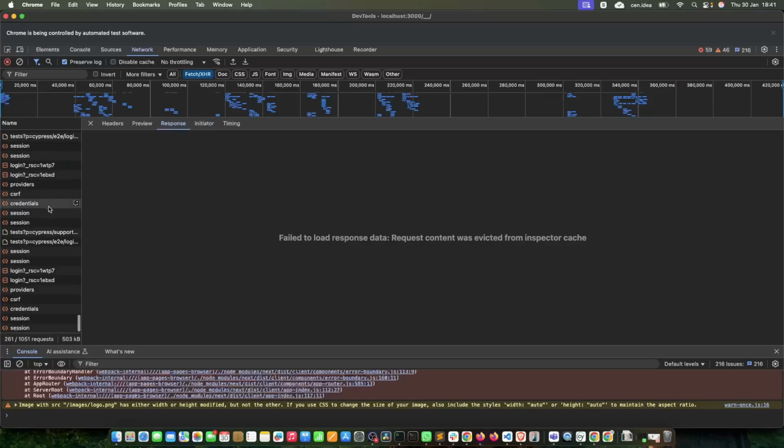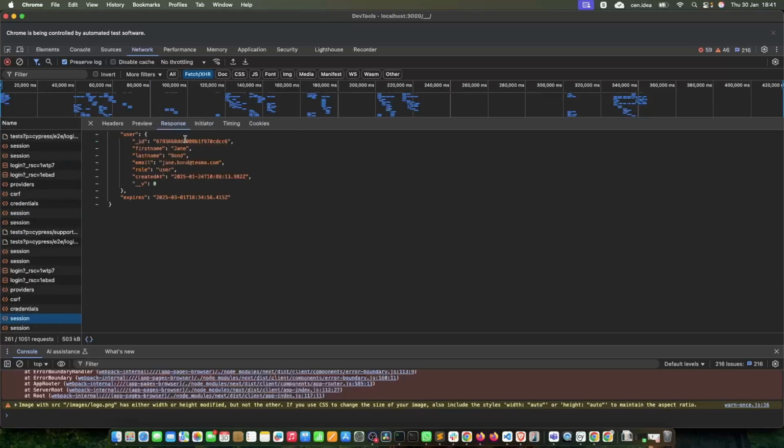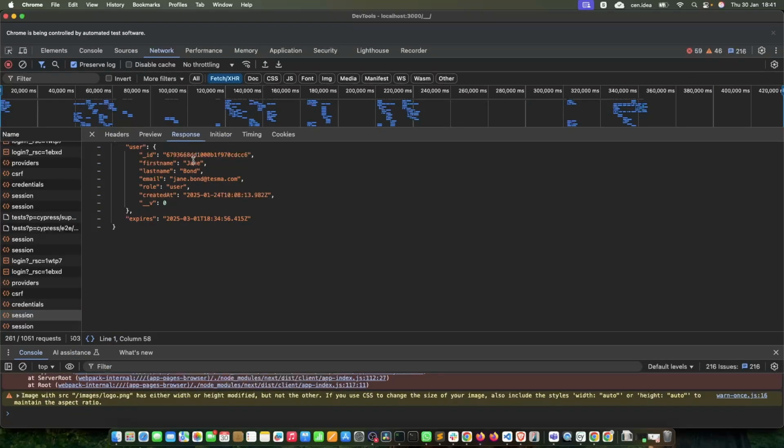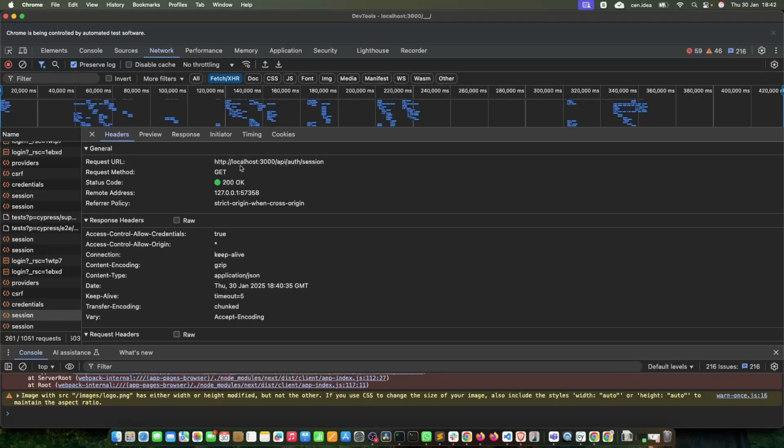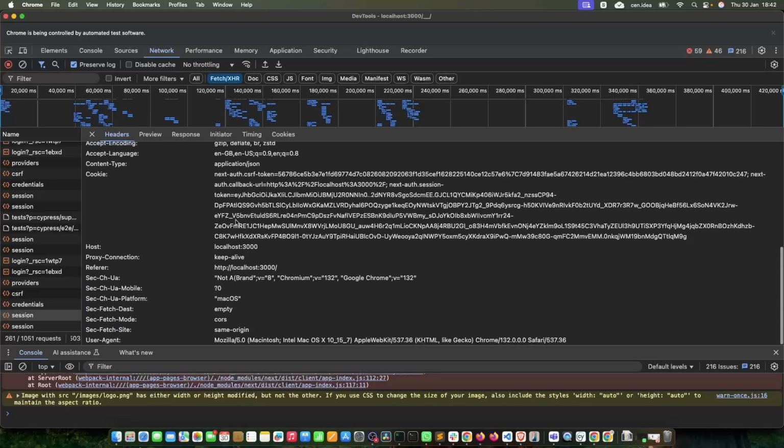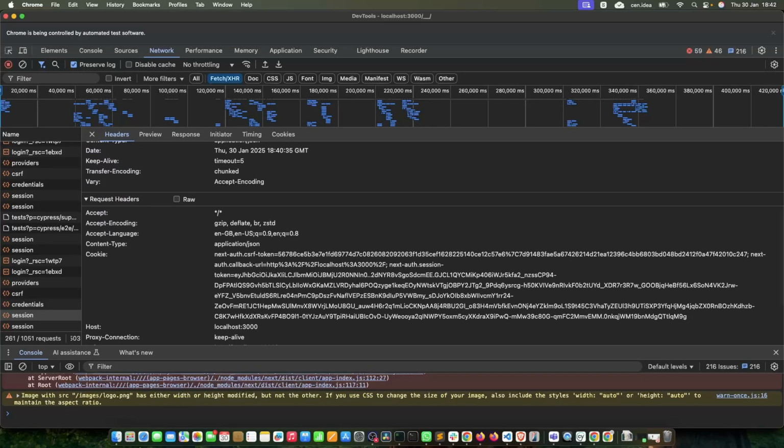But anyway, what I'm trying to say is the last one here is now getting back, if I zoom in a little bit, you can see this is now Jane, this is now Bond. Jane Bond is now what is returning. Again, it's still hitting this endpoint, but the intercept kicks in. And so when you hit this endpoint and it is a get, please return status code 200 and the rest of the things. Okay, so that's that really.